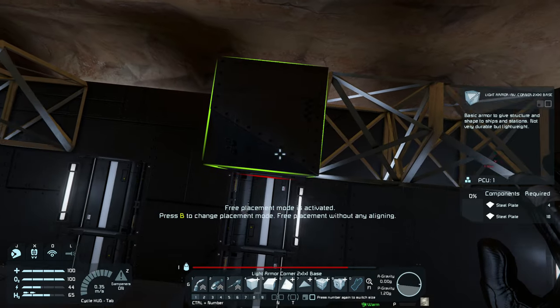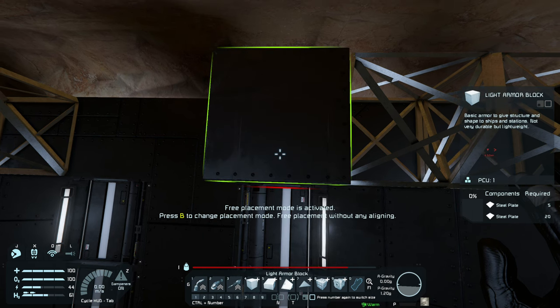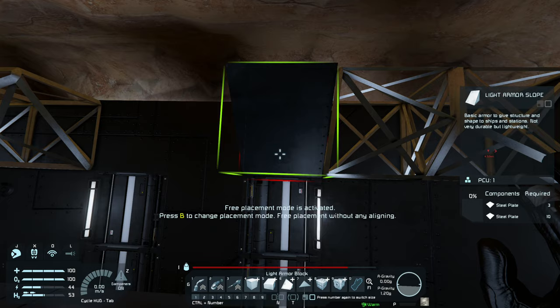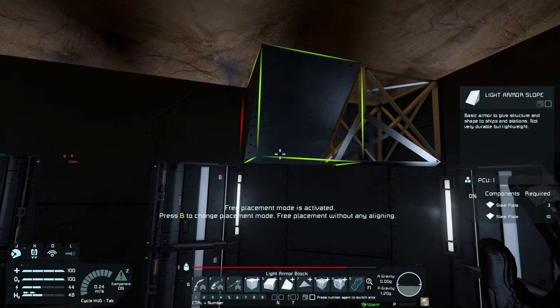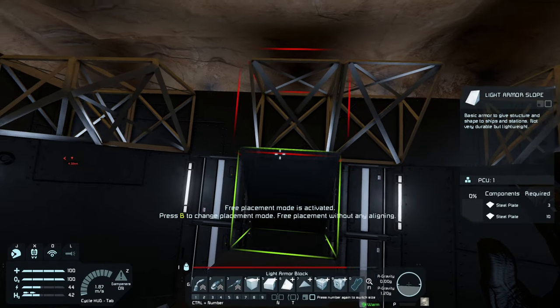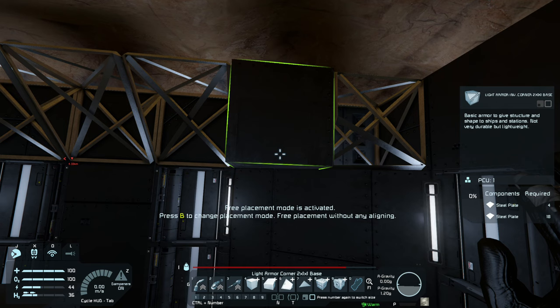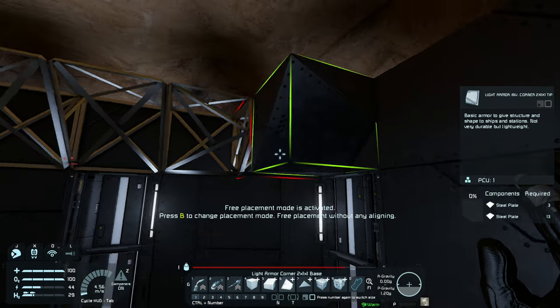Now, I guess I could just make this roof flat, but I try to avoid flat as much as possible because I want it to create an interesting shape. So we'll try and do that as much as possible. So here, we'll just place in these blocks and then I just need to add in another one of these blocks. So we'll spin this around, place that in there.